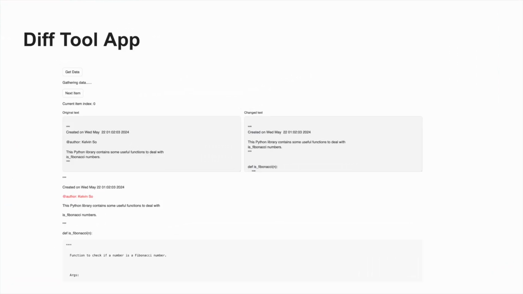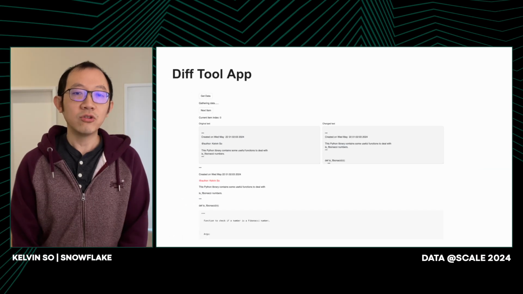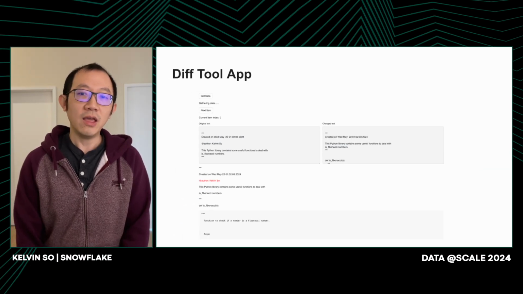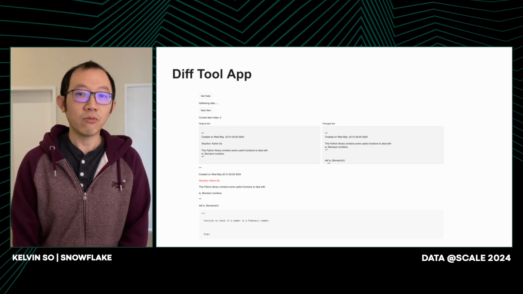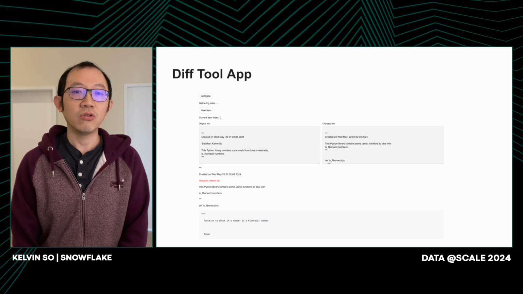In this particular diff tool we built, we can see that we implement PII filtering in the code and store the content with the PII removed in a different column in Snowflake. In this app, you can see the original content on the left and the content with PII removed on the right. And there is a diff view at the bottom showing that Kelvin So, the author of the code, is correctly removed and shown in red color. This quickly allows us to go through many examples to see if we are doing the filtering correctly or incorrectly. This helps us to build intuition and also improve our filtering mechanisms.